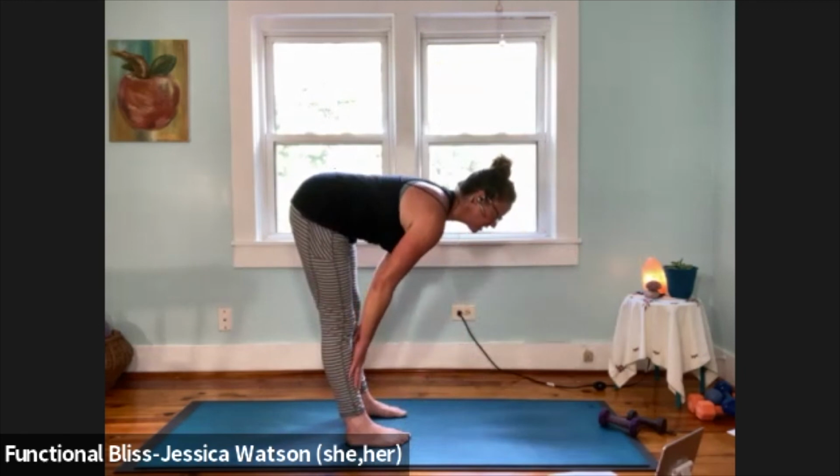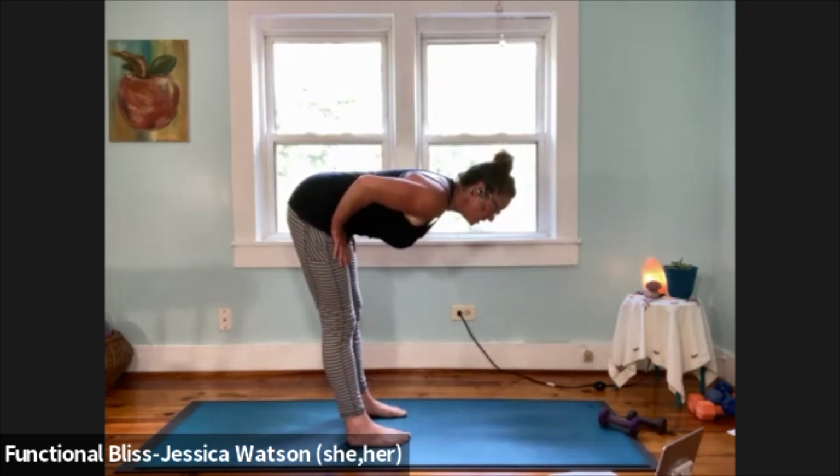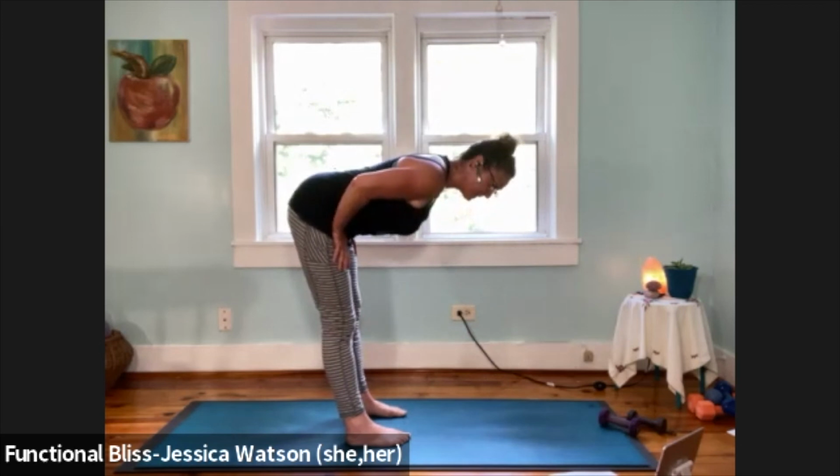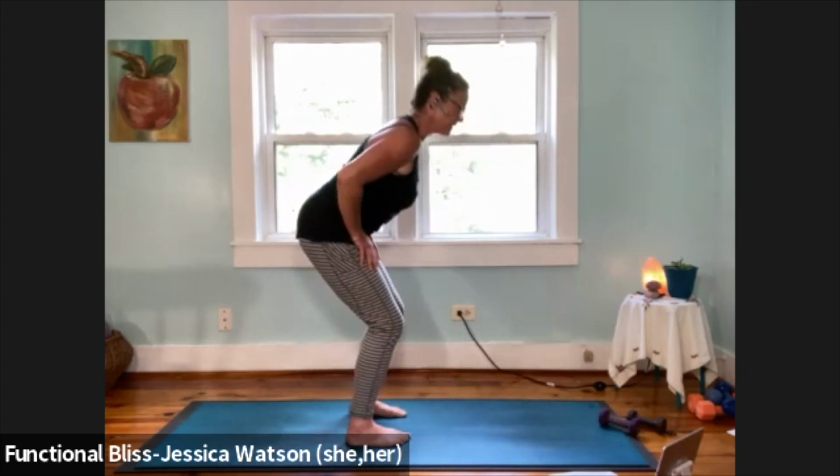So hands are gonna find the shins, then walk your hands just to the hip creases, push into the hip creases, lengthen your spine so we make a nice little seven shape with the body. Awesome, soften that position, bend your knees, lift from the top of your head, come up.